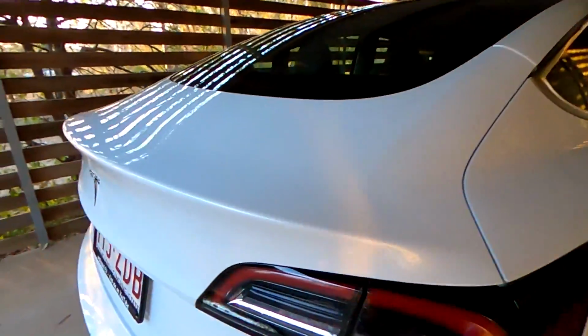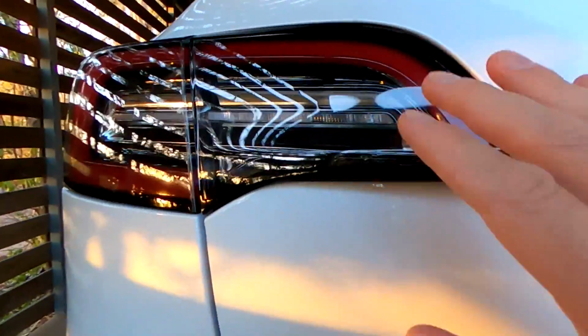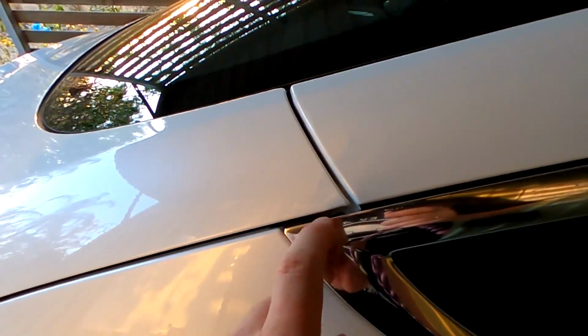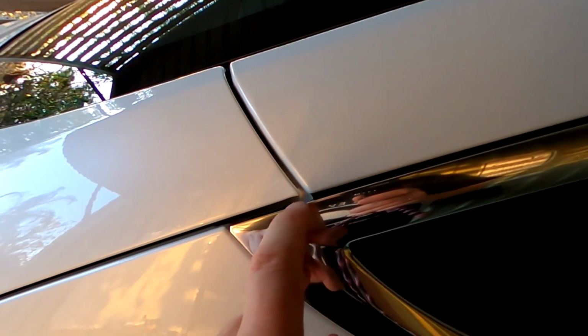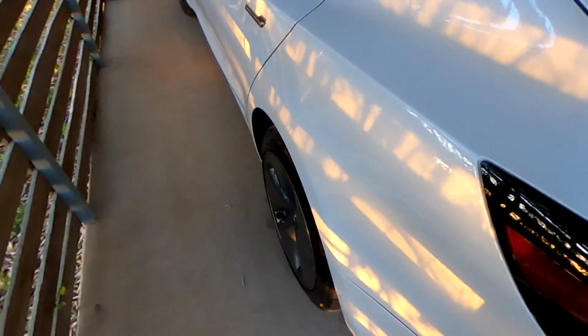So guys, the Teslander is back in the carport here. It looks amazing. You need to see this in person. This is just amazing what they have done. They have polished the backlights here, so this is all gone. All the scratches are gone on both sides. It looks the same as the other one now. Very good. The gap is almost gone. You can see it a little bit still here. This one is a bit wider than this one here, but it's not as severe anymore as it was before.